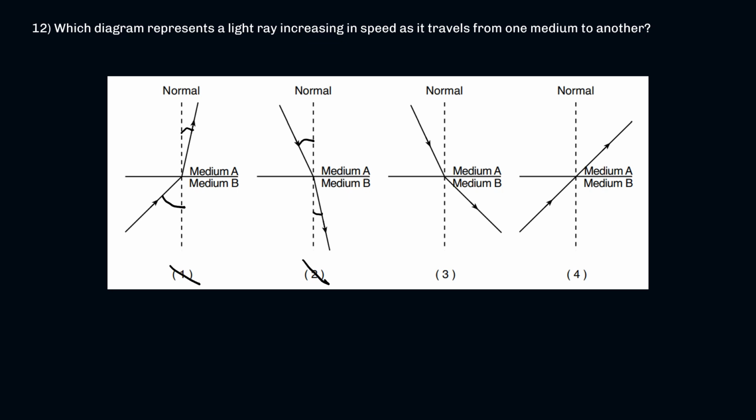Answer choice 3. You have a small angle of incidence, but a fairly large angle of refraction. So that looks like a good answer. And you have answer choice 4, where it seems like the angles are exactly the same. So that means that there was no change in speed. So answer choice 3 is going to be my answer, because I'm moving away from the normal line as I go from one medium to the other, which shows that I've actually sped up, not slowed down. So answer choice 3 again is my answer. So let's move into our free response questions.